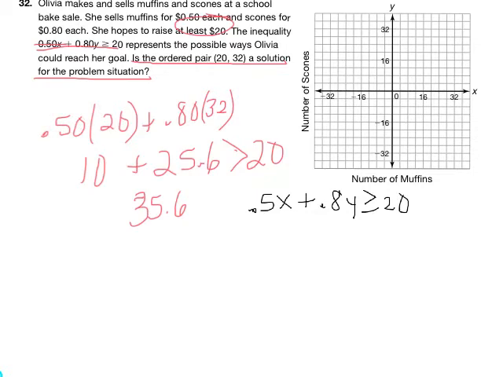Yeah, let's move the 0.5x to the other side. And what does it become on the other side? Does it become negative or stay positive? Negative. So I just move it over and make sure that it turned into negative. That's the most crucial part. And then I'm going to divide everything by what? 0.8.